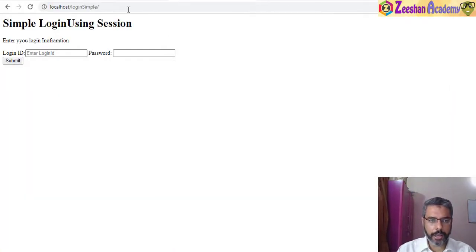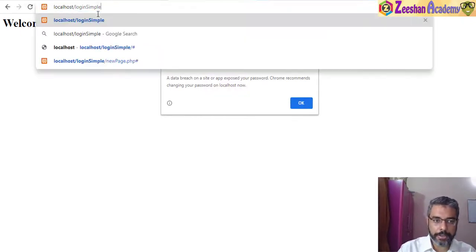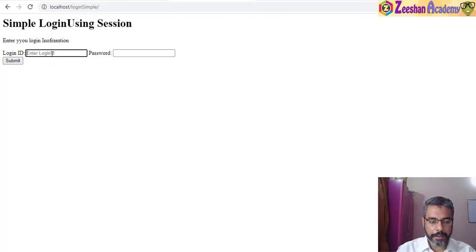So let me just click OK. Come into the simple page, press enter. I think this should be okay. So if I enter Zeeshan 1234 and click on submit, we get Zeeshan back again. But if I go back into my page and enter the data incorrectly, for example, and click on submit, I'm redirected to my own page with a new value. So if I enter something else, I'm redirected.